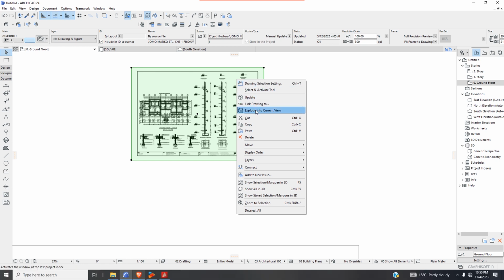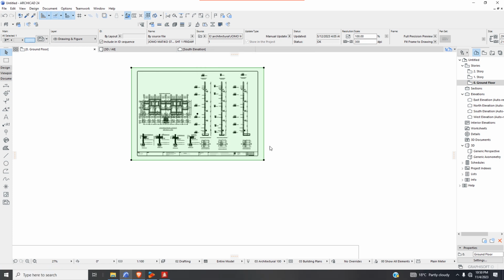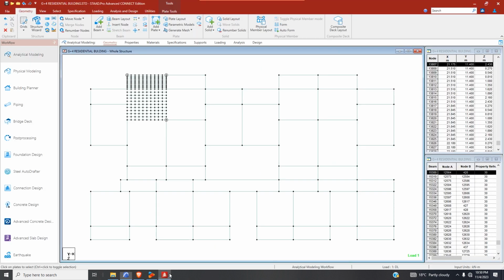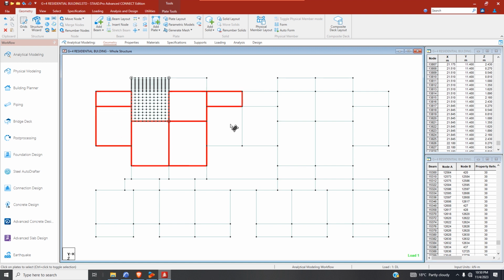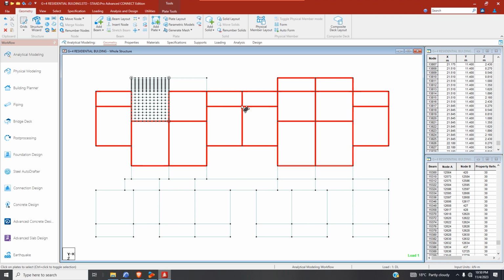Actually, I don't want to do so many parts, but I need to prepare something. So we do just the entire modeling in this video. Okay, we will do the design with RCDC. We design the columns, we design the beams, then we design the slab and the foundation, the footing, right?